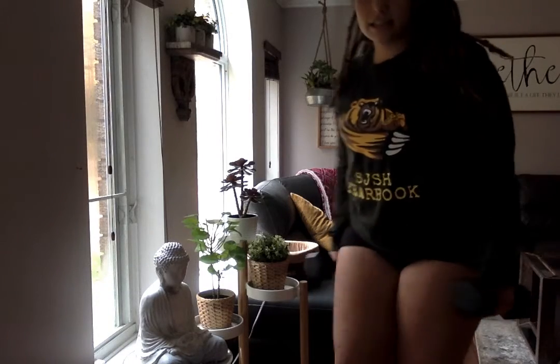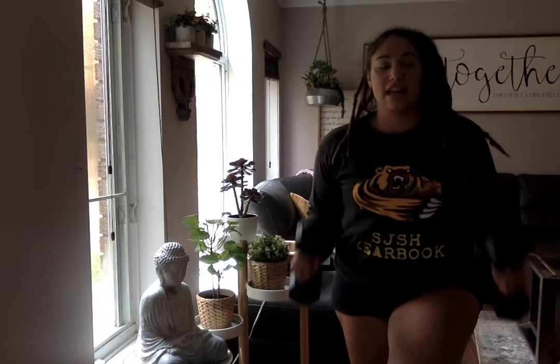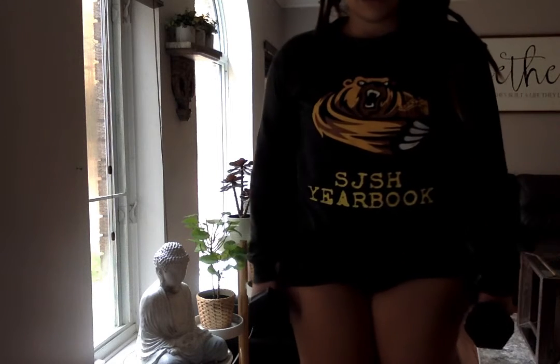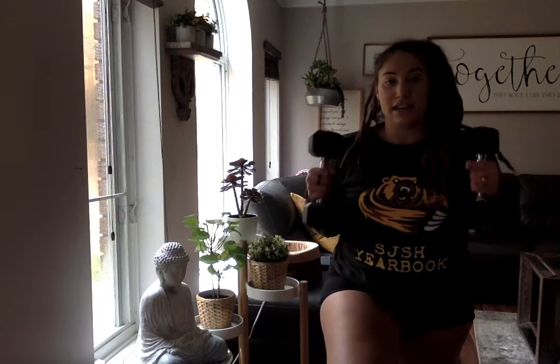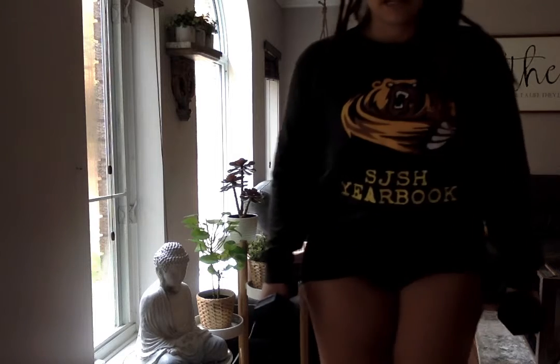Okay, last move, we're gonna do a lunge curl. Grab a lightweight here. So what we're gonna do is we're gonna step back, make sure you're in a nice lunge, and then hammer curl. Step forward. Okay, ready? 1, go. And we're gonna alternate legs here. So take your time, get into your lunge, curl. Step forward, back.